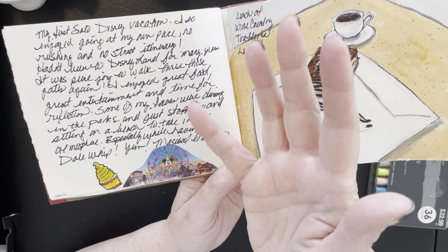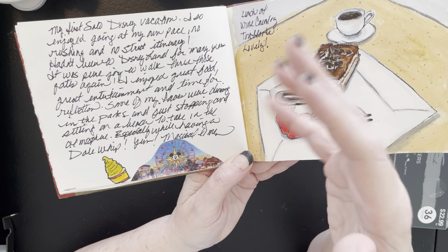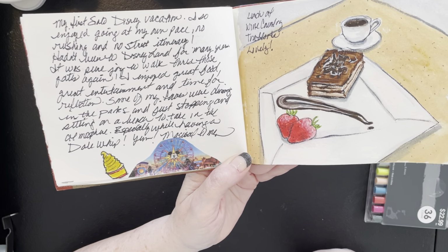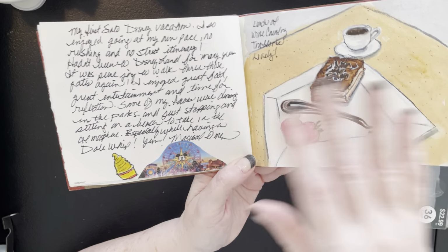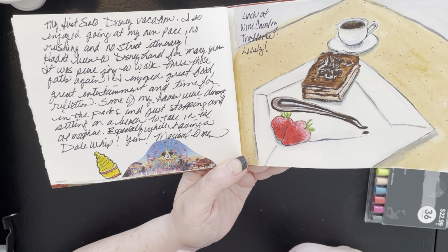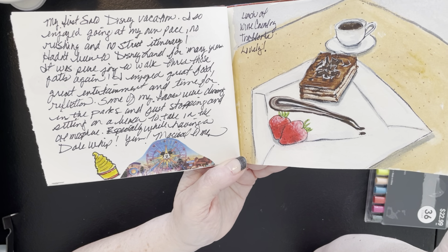And as I did that, a little school band showed up right there. Not a marching band, but like a school playing band. You know what I'm saying? And it was wonderful. They were so good, and it was so fun. And not that many people had gathered around because a lot of people were still trying to do rides and stuff like that. And I just sat there with my Dole Whip on that bench and just enjoyed it. And when I was done, I was rested, and I walked back to my hotel, and it was great.